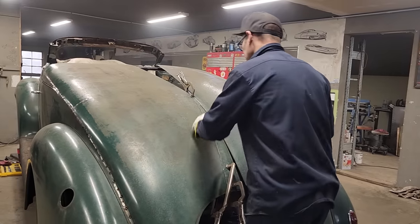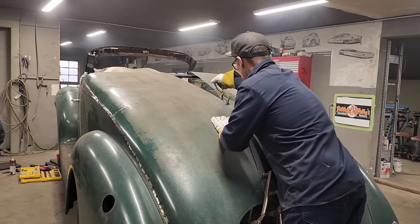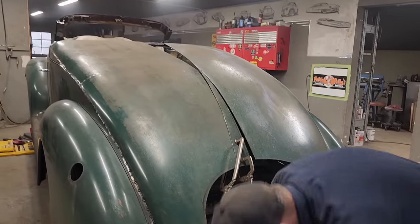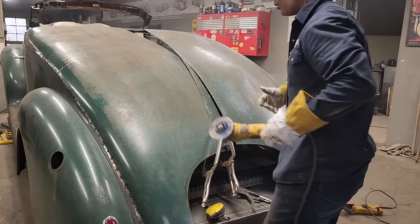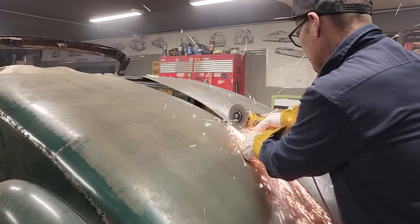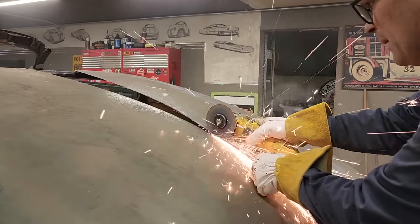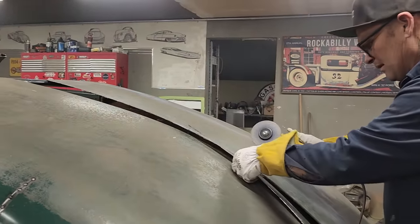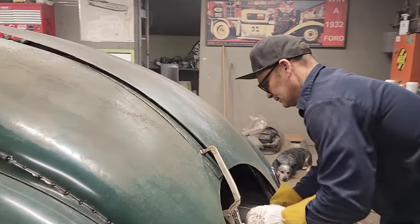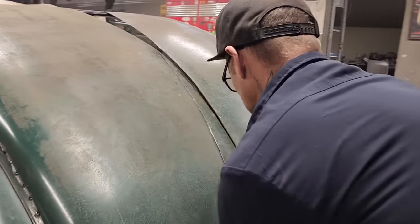Damn it. Let's do this. That's not what I should have done, what I just did. I should have weighed it and just cut the top, pulled it up in place, then cut it too. Once the U-bolts are on, it'll suck it together a little bit more. We don't want to strip that center bolt either, so we'll snug it for now.